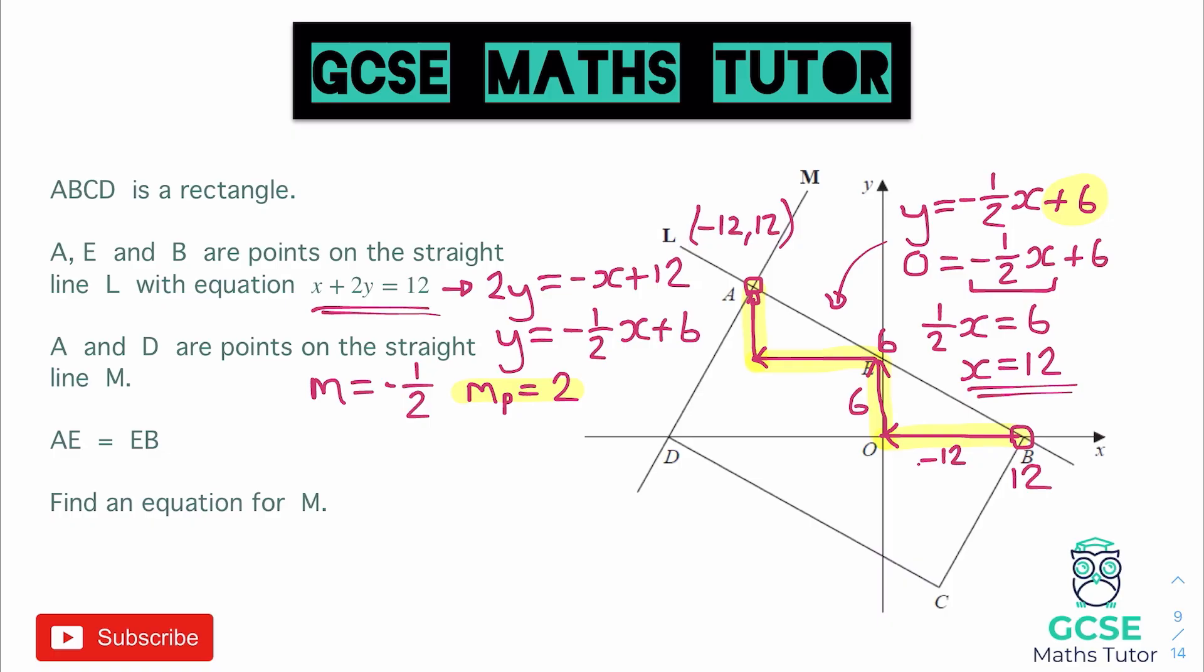So now we know the coordinate, we can substitute it into our equation, and we know that the gradient of the line is going to be 2, positive 2. So if we write y = 2x + c, and then we're going to substitute in our x and y value. So y is 12, so 12 = 2 × (-12) + c. So 2 times -12 is going to be -24, so 12 = -24 + c. Add 24 to the other side, you get c = 36, and there's the y-intercept of the line M. So now we know that c = 36, we already know the gradient, so we'll just write that back into our line equation. So y = 2x + 36, and there is the equation of line M, and that is the end of that question.